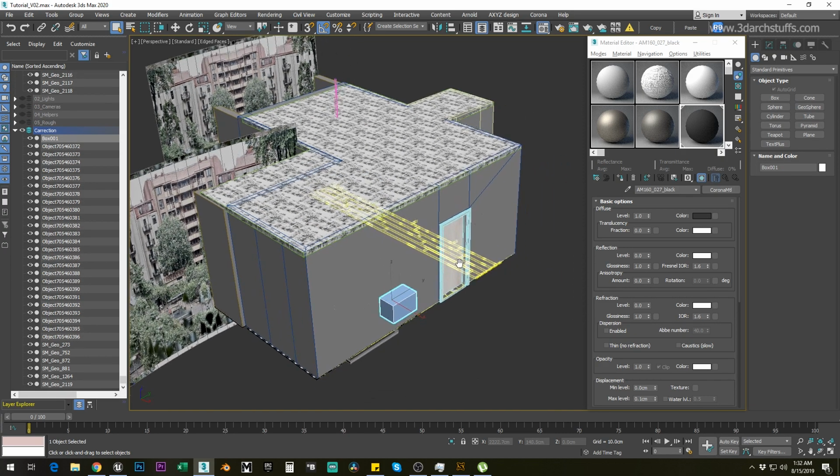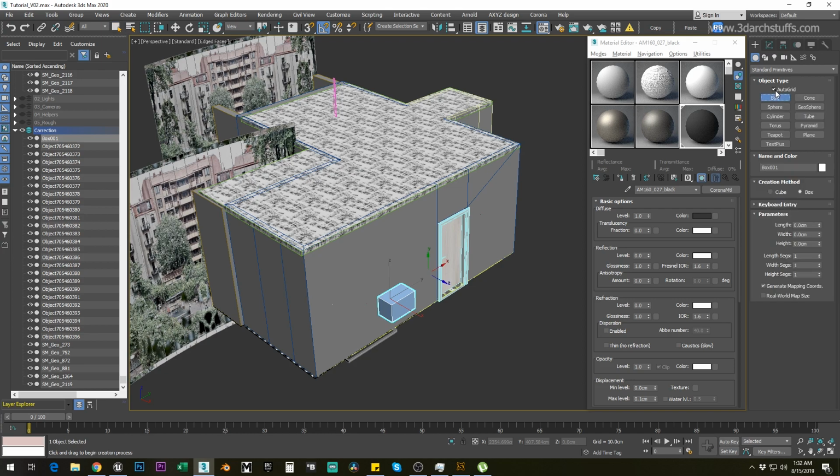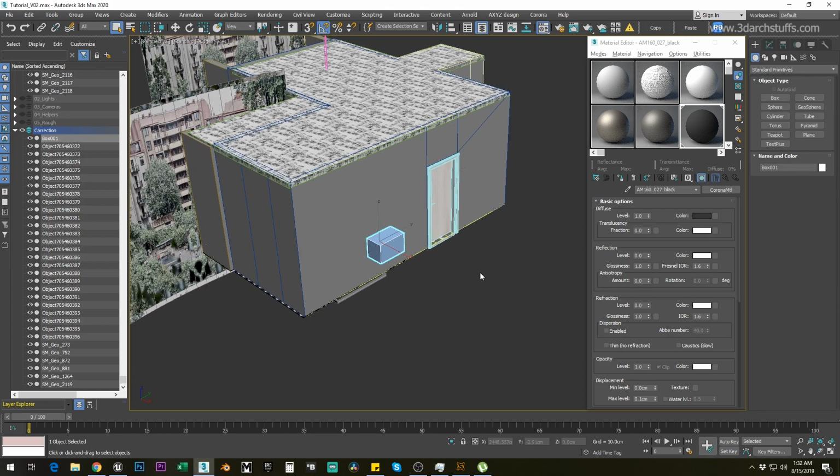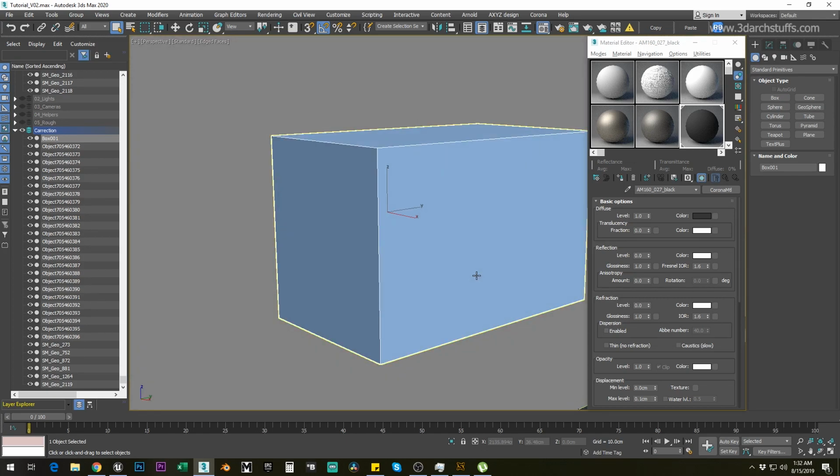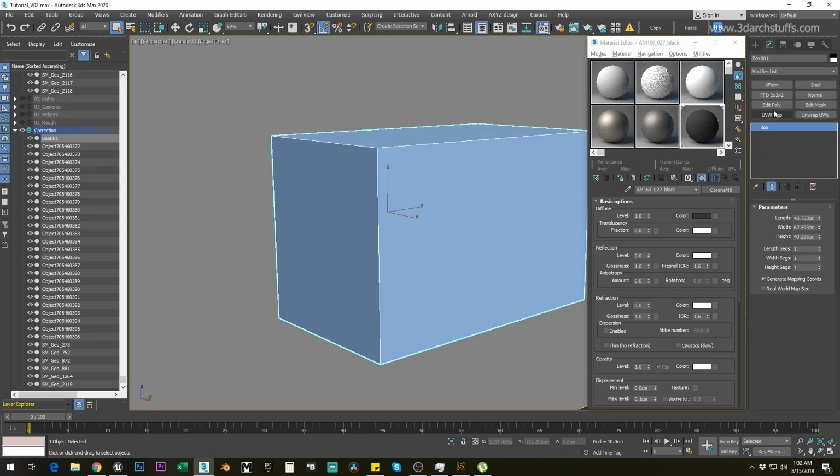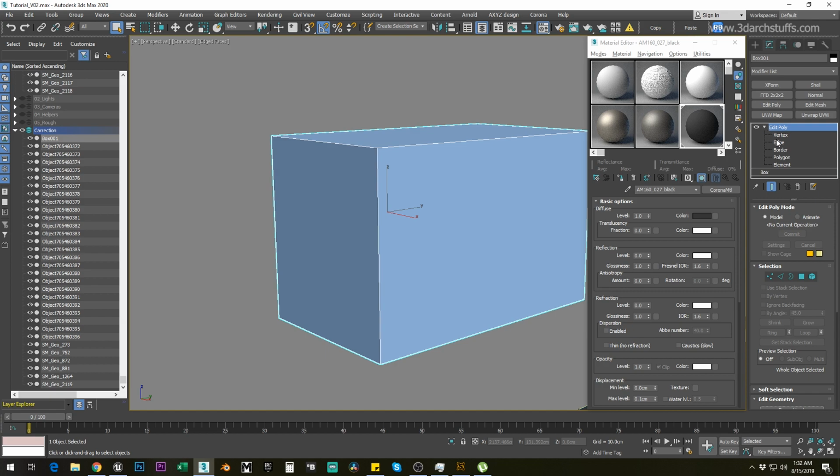I will make a box here, and then I will switch off this, and then I will go ahead and apply edit poly on it.